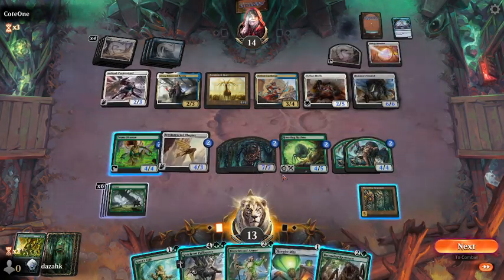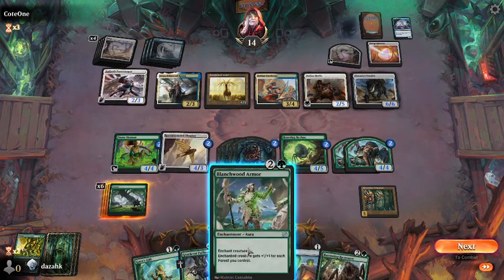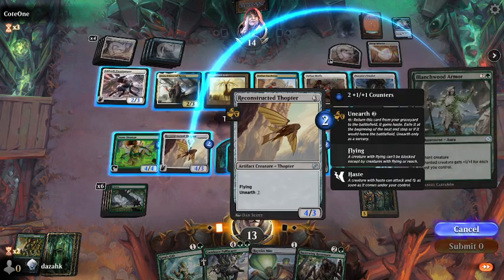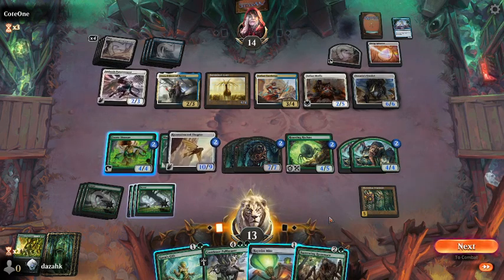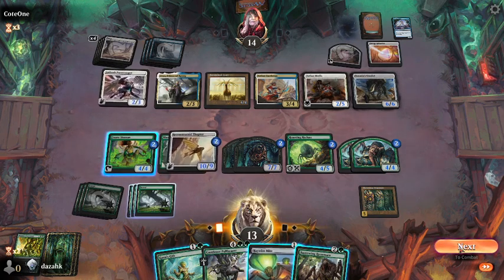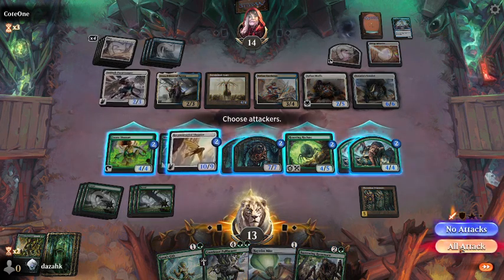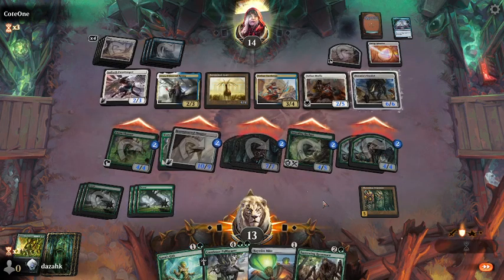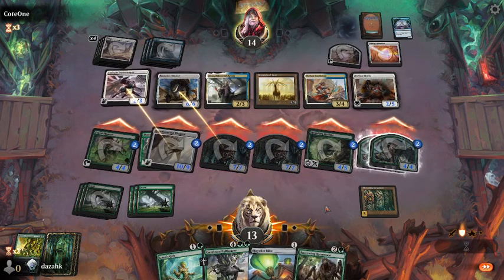Okay. I feel like this should be winning if I do Blanchwood Armor on the flyer. And just sort of attack with everything. We should win. We shouldn't die on the swing back. I'm just, I'm paranoid, I've got to say. Because he is tapped out.